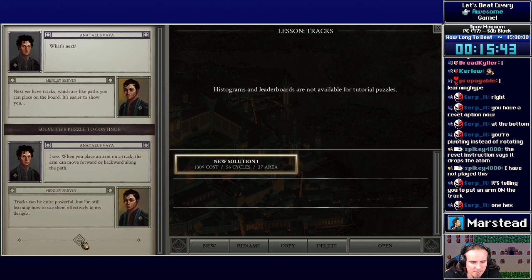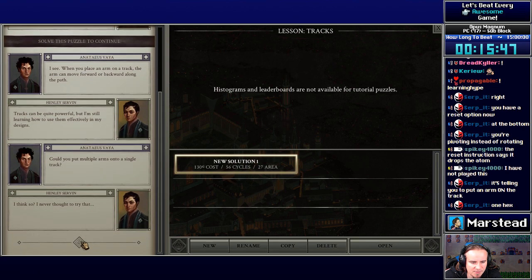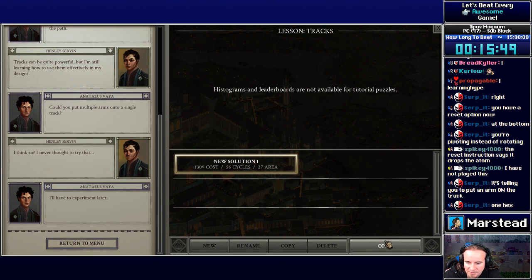Tracks can be powerful, but I'm still learning how to use them effectively. Put multiple arms on a single track? I think so. I never thought to try that. Oh god. Okay.